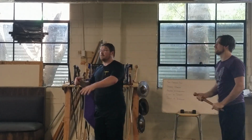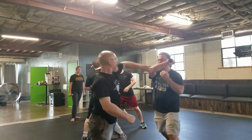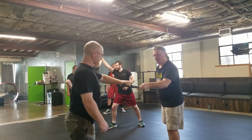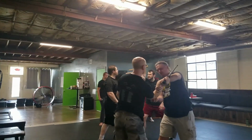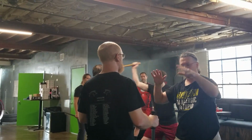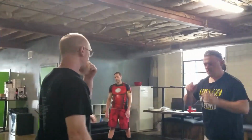Okay, so with your partner now, feed, cross arm. Okay, so he's step here. I can step here. Doesn't matter. My arm. That's right. That same side one. So you came here. That's fine. Go ahead and step over here. I step with it. So the key with all this is that the weapon goes from a place of power where you're still struggling. We move it. Because I would step behind, like that.